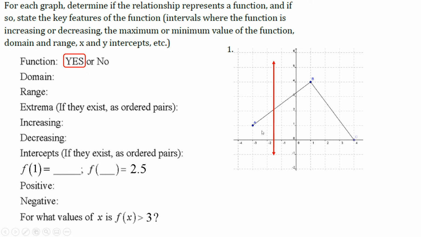Now the domain. Early on in this activity, I'm going to go ahead and project the graph onto the x-axis so you can actually see a graph of the domain. And then we'll do the same thing with the range too. If I project this piecewise linear function onto the x-axis, just picture it coming down onto the x-axis, it would go from x equals -3 to x equals +4. Guess what? That's the domain.